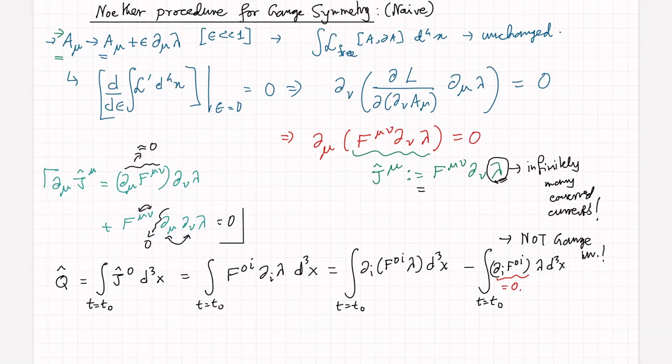Divergence of E equals 0. And the first term is a total spatial derivative integrated over total space. So we can use the divergence theorem to convert it into a surface integral. There is some surface that bounds this infinite volume, and this is lambda. And I use that F^{0i} is basically my electric field times the unit normal, integrated over a surface. But where is this surface sigma? This sigma is at infinite distance, because we were integrating over all space. What's the surface that covers the entire space? It has to be at infinity.